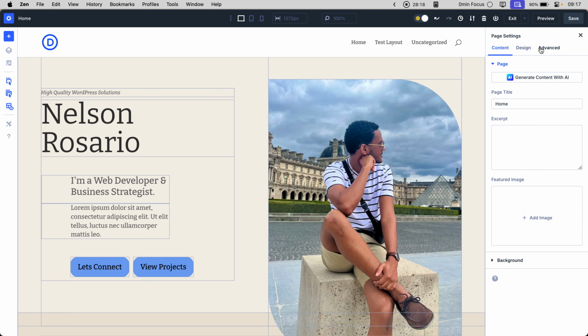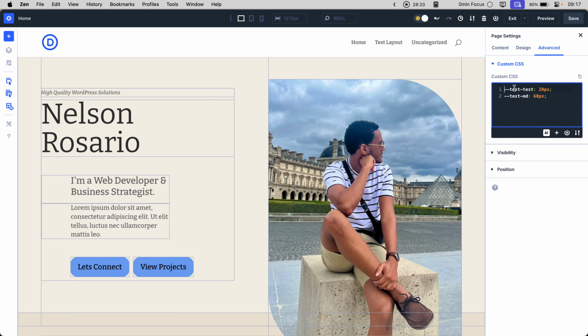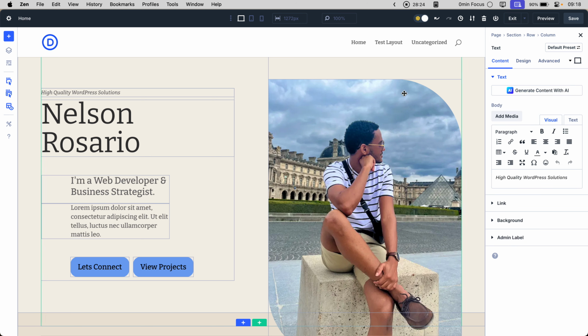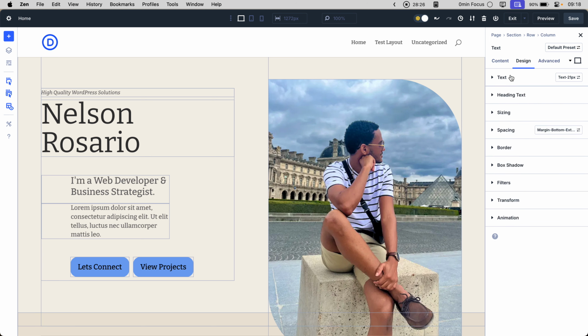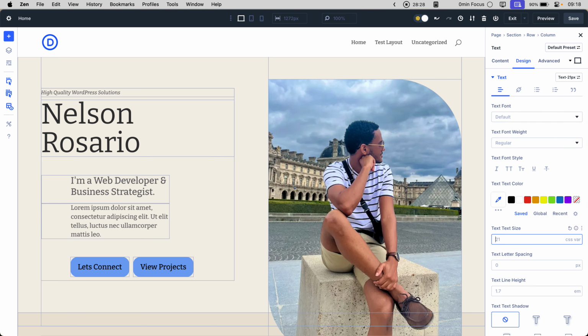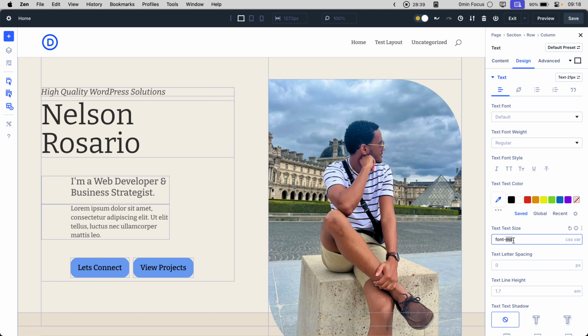Hold on. Because we run into bugs all the time. So text, test, text medium. No, it wasn't working because it would have made it huge. So instead, we can go font small. Boom. Or like, what if we want to go medium? Font medium. Boom. Font extra small. Boom. Cool. So that's working.